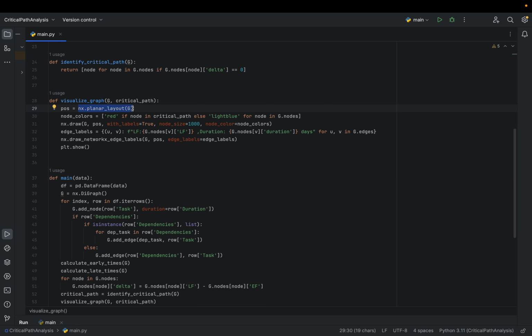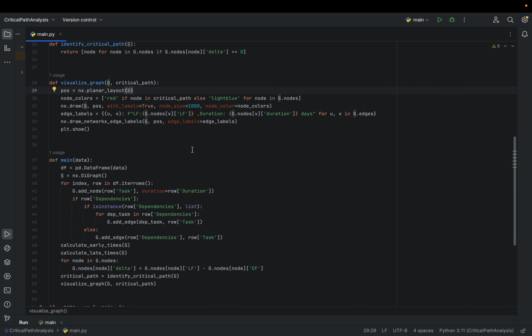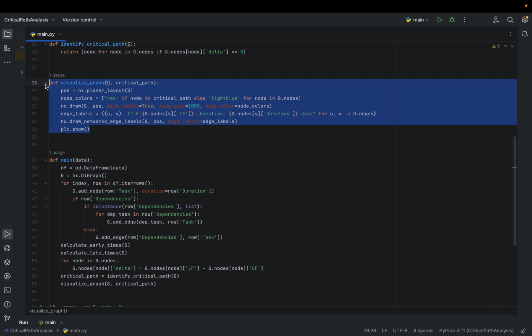You can use any other layouts which are supported in NetworkX. And here I am coloring the nodes red if they're in the critical path, and I am showing the durations and the latest finish times of these particular edges. Here I am using the f-string method; you can also use string concatenation or other forms to derive this, but it's very easy to use f-strings. So with that understanding, this is useful for visualization purposes.